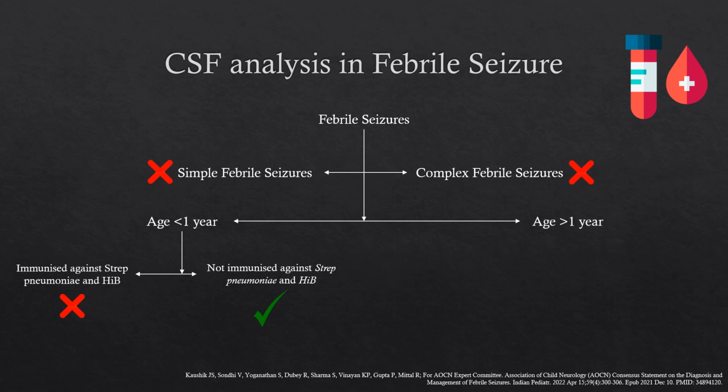On the other hand, if the child's age is more than 1 year, then what will we see? Then we will see whether the child has received some antibiotics before coming to the hospital. That means if the child is pre-treated with some antibiotics, the patient may actually be a case of partially treated pyogenic meningitis. So if we don't do CSF analysis in those cases, we may incompletely treat that patient, and the patient will end up in some sequelae like hydrocephalus or something else. So if the patient has been pre-treated with antibiotics, we will definitely do a CSF analysis.